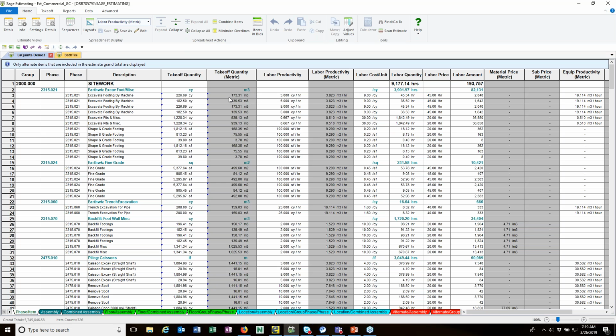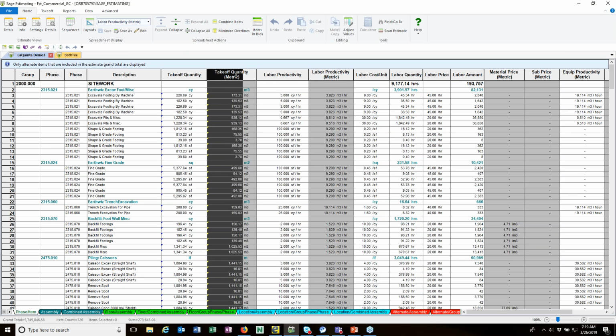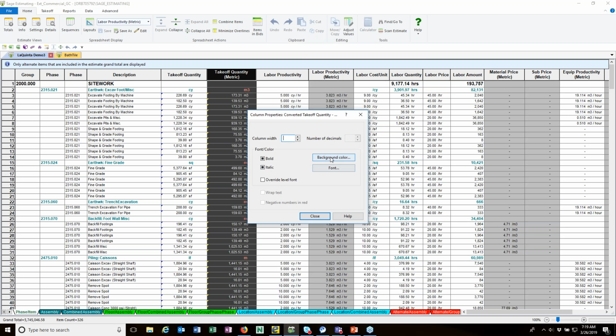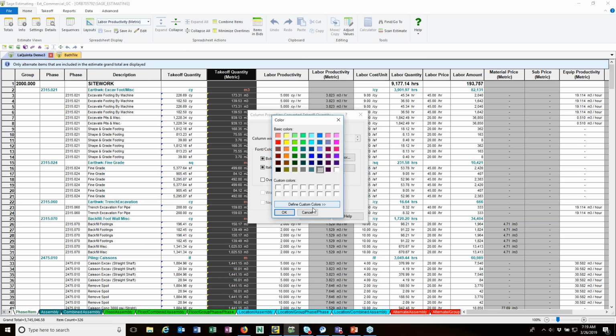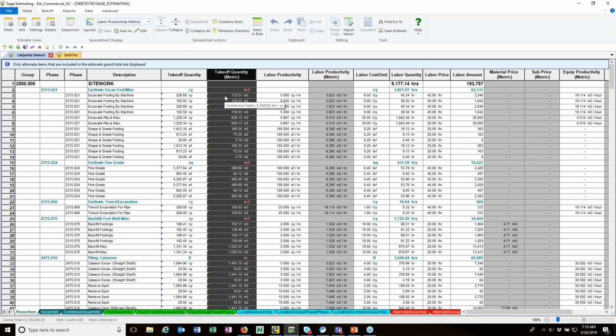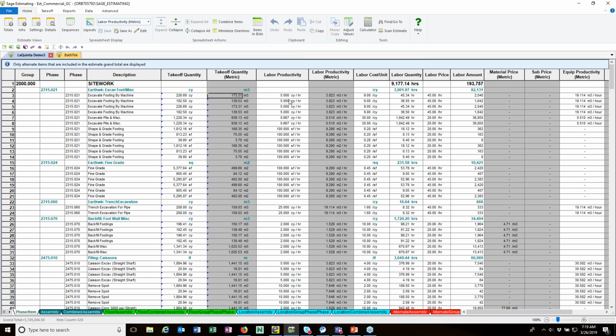I see not only takeoff quantity in imperial units, but also in metric units. These columns here, I set up this column and went to the properties tab and made them gray, just to highlight this, but these are read only. I can't change these, but I can change the other columns, my standard imperial units. So you can't change the metric, but you can display them right here on the spreadsheet. They're either on or off.